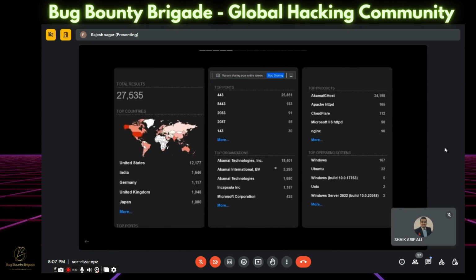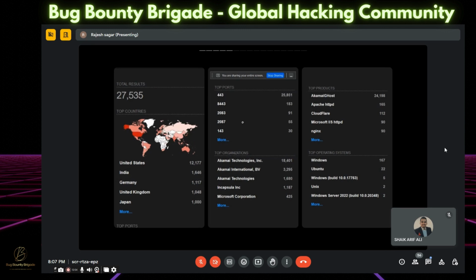Here I have given a clearer picture, divided into separate parts. The left one gives the results and the countries, and the middle one gives the ports on which most of the servers are running. This is a good point where we can start our recon more deeply. The second one is the organizations.